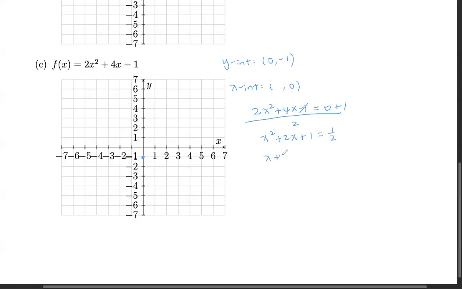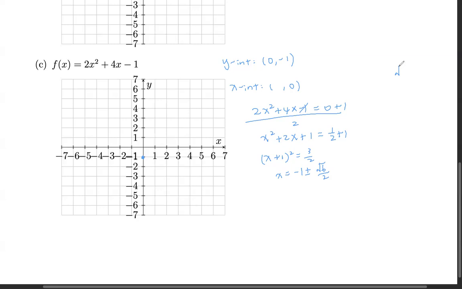So we have (x plus 1) squared equals 3 halves, because we need to add 1 on both sides. Then take the square root, we get x plus 1. X equals -1 plus or minus the square root of 6 over 2. Okay, before I had the positive 1. Okay, now it makes sense. That's -1. The mistake I made previously is this one is not negative, this one is positive.